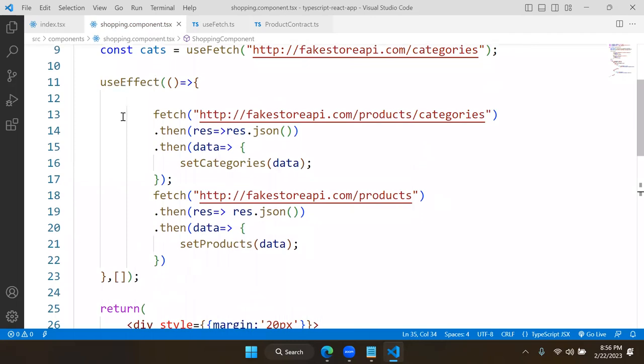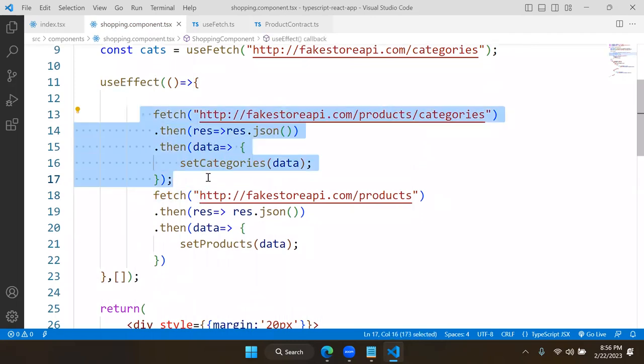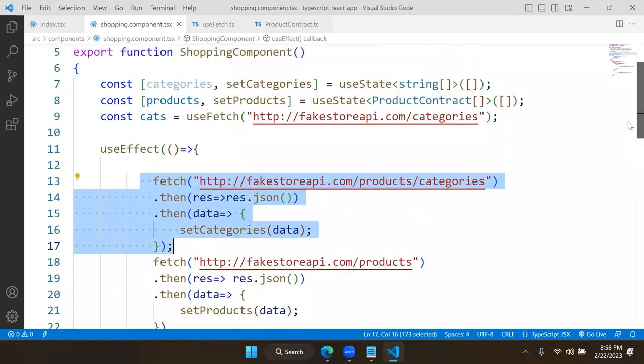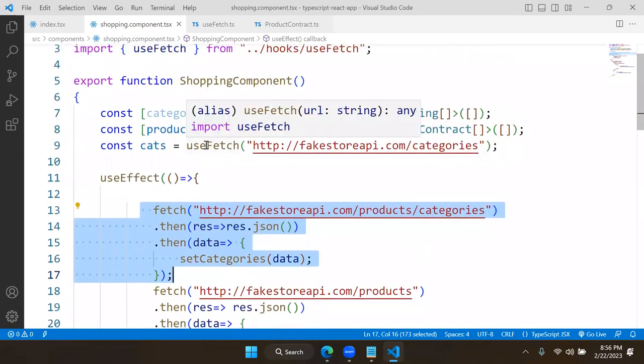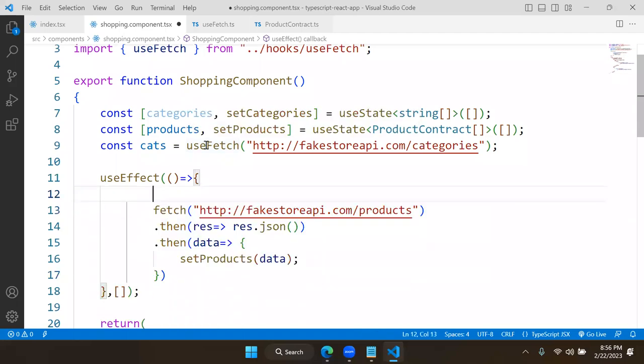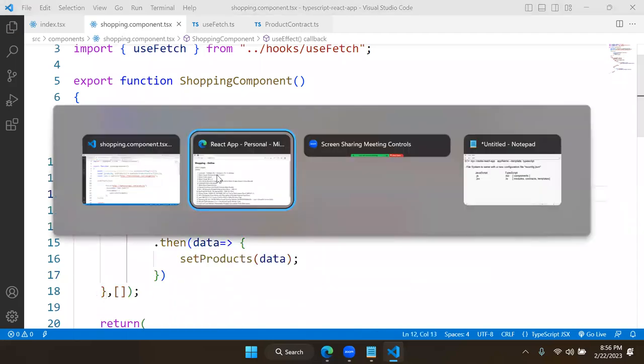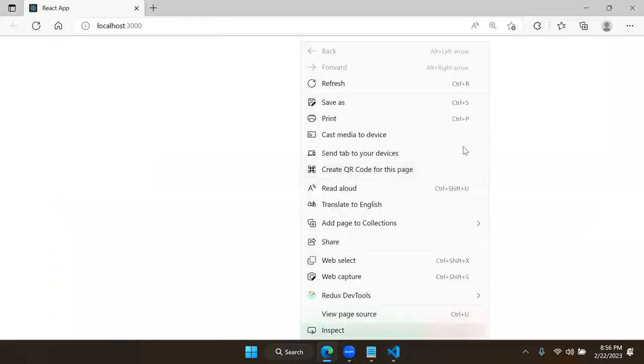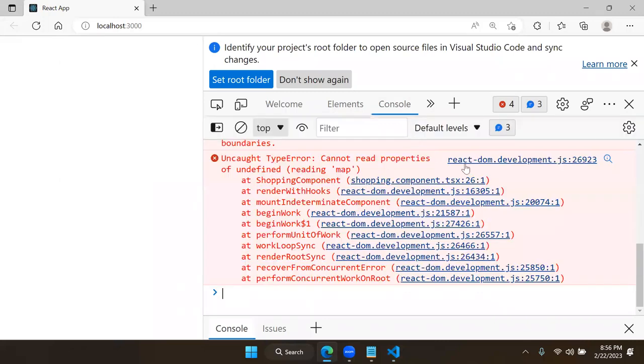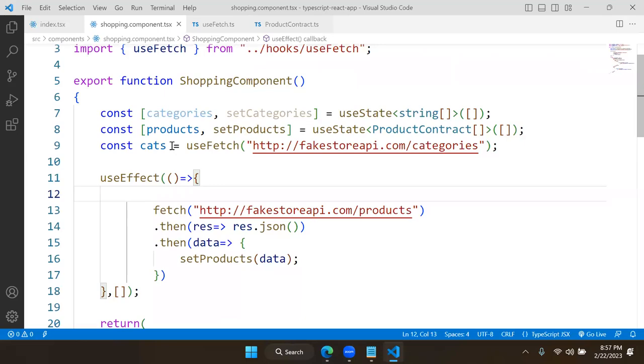Now you don't need to write all this. Directly the hook is going to handle that. The hook is going to fetch the data and display the data. Usually whatever data comes here, it will use that. There is some error because we haven't created all this in a structured way. It is not using map because it is not a collection; it is expecting cats of array type. So we need to define the array type.